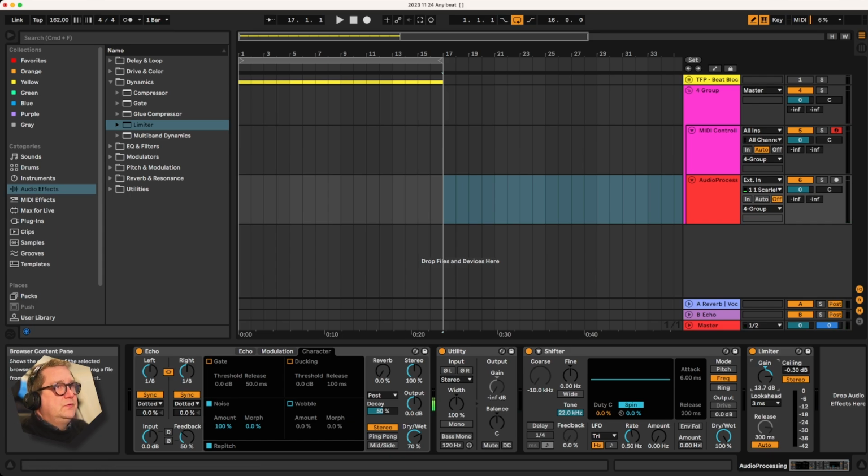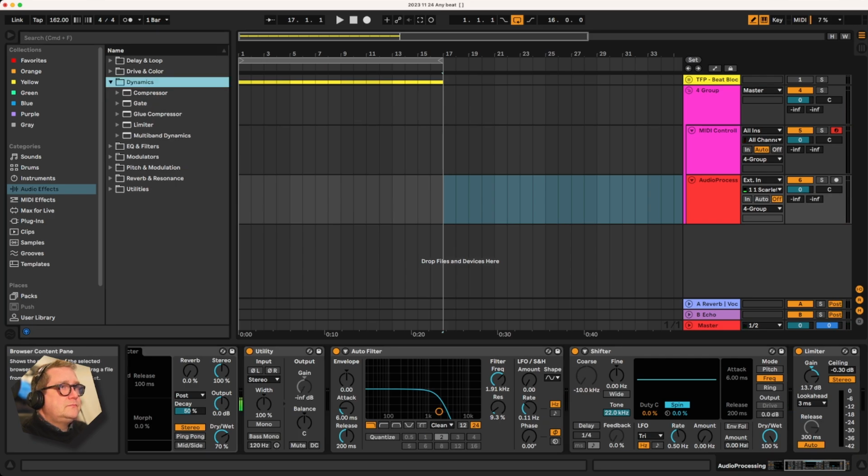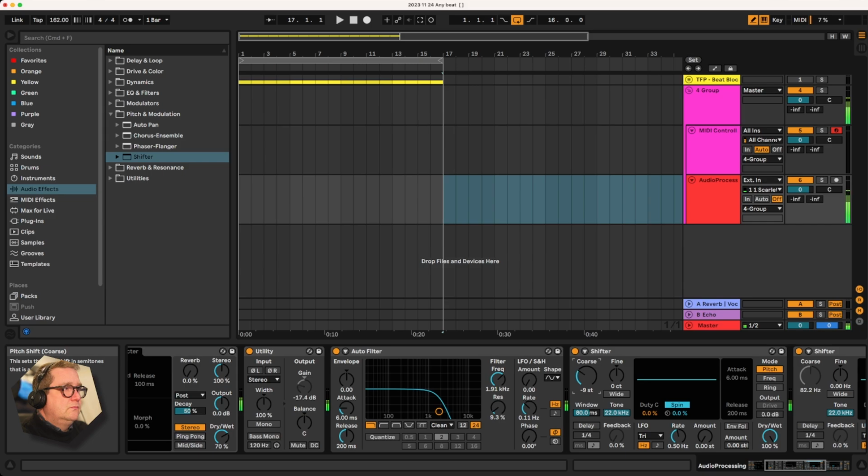So the other thing that we want to do in this chain is to add a filter. So we can have a little bit of noise at the beginning, but we want to generally focus on the low frequencies. But as you hear, this is still very high pitch now. So to adjust that even further, we can go in and add another shifter. Still, it doesn't sound very kick-like, does it?